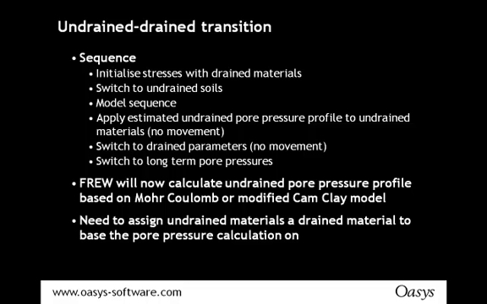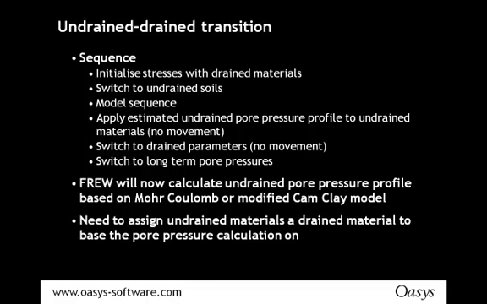You apply the estimated undrained pore pressure profile to the undrained materials where there's no movement. You switch to the drained parameters, again, where there's no movement, and you switch to long-term pore pressures. Now, this is quite a long manual sequence, but Fru now calculates the undrained pore pressure profile for you. So, for example, based on either a Mohr-Coulomb model or a modified Cam-Clay model, Fru will look at the stress path and calculate the undrained pore pressure. And this feature is actually available through the materials table.